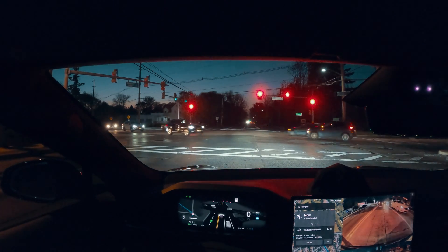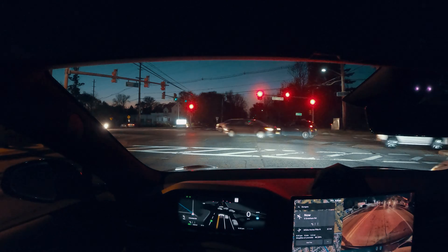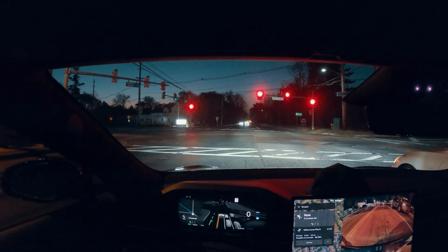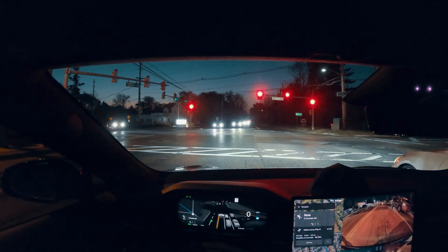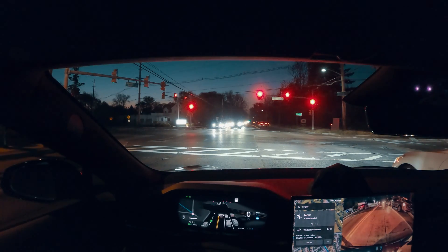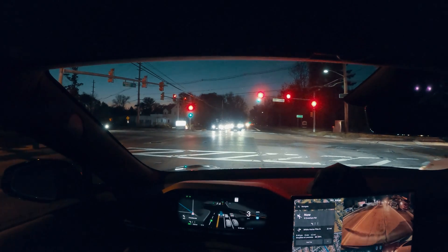Be ready to take over at any point. I'm always keeping an eye — I have my cameras on all the time and I'm also looking at how far the car is from the curb. If I see that it's really close to the curb, I take over immediately so it doesn't hurt the car or damage anything. So far I've only had one close call on version 12.2 or 12.3 — it was close to the curb but still did not hit it. In 3.4 and 3.5 I'm seeing it performing a little better. Maybe they updated the code, or since it works on a neural network it's learning on the go and trying to stay in the middle of the lane when turning.